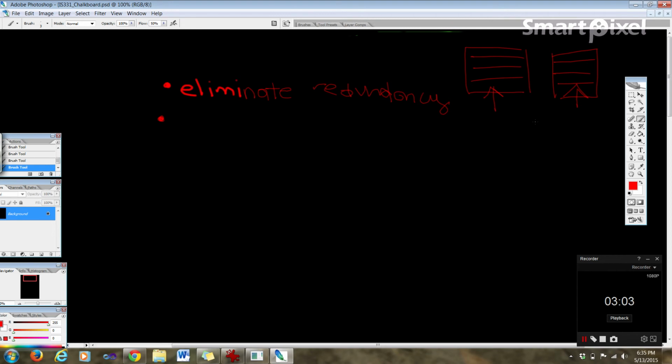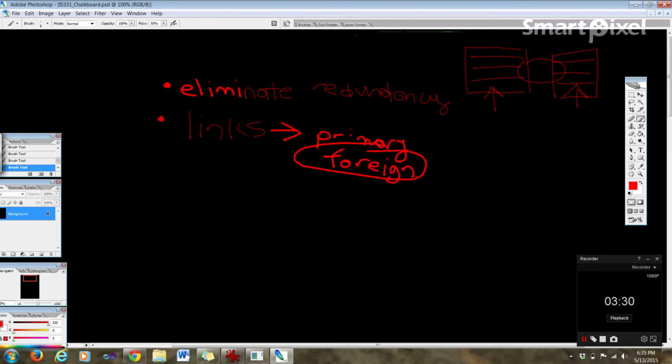Another thing, we want to address the isolated data storage problem by establishing links between data files or tables. In other words, there's going to be some sort of link between these two tables, right? So we need links. And what do you think those are going to be? Through keys. Primary keys, well, primary key, but more importantly foreign key, and we'll get to the distinction later. So this is going to be through foreign keys, pretty much. Those are what link up one table to another table, right?